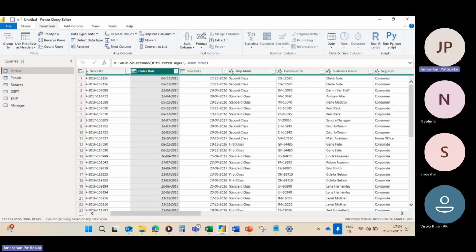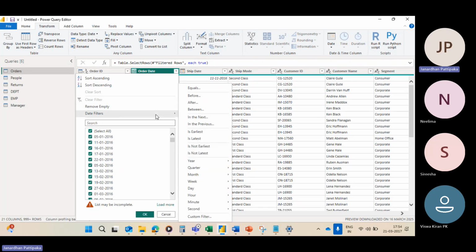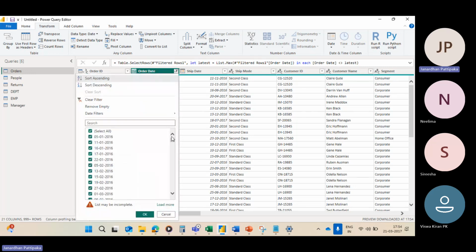Now, if I filter this date filter and select is not latest, what is the latest date? 30 December 2017, right? Except that date, you will get all the dates. See, in the last date, 30/12/2017 will not be there. Before 30/12 it is there, because it is the last or latest date.